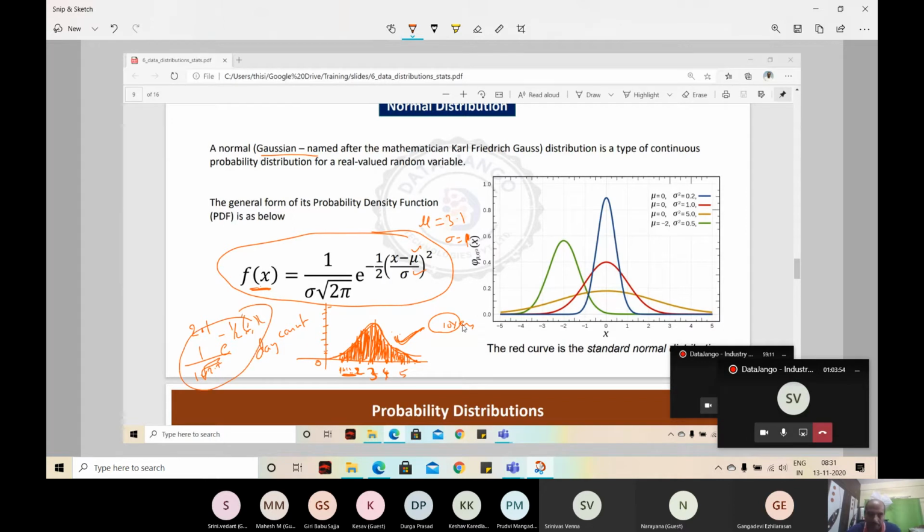So this is how you calculate the probability. But when you calculate probability at one point, that's going to be a kind of line, not a bar. So generally for continuous random variables, we calculate between a range. What is the probability of getting rain between 2 and 2.1 centimeters? How can you calculate that? You do an integration.